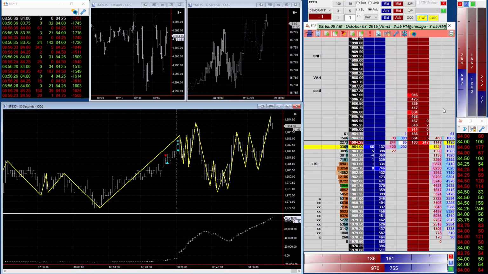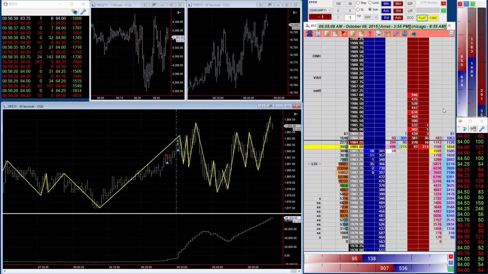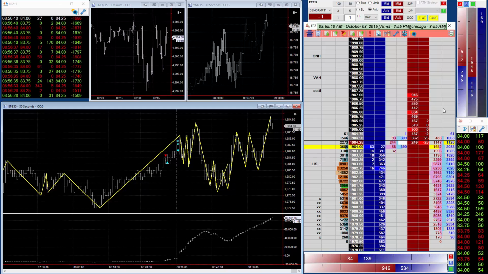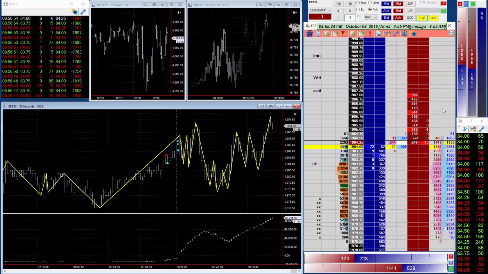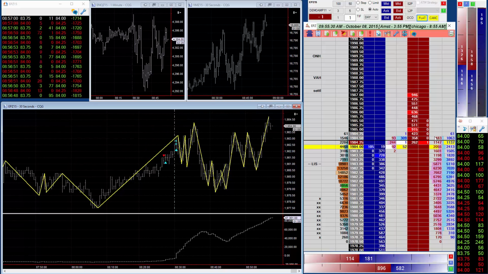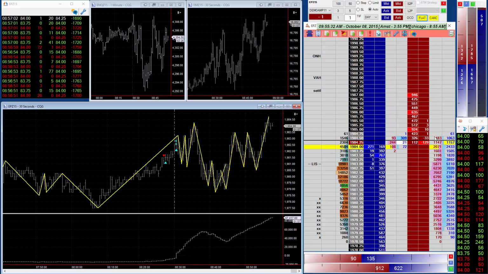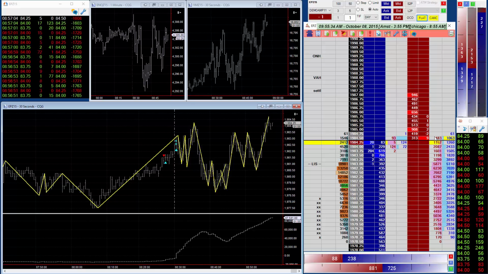Now all traders can see when price moves against them, but Jigsaw users can make a distinction between price moving their way and order flow moving their way. If price moves against you, but supporting order flow is weak, there's no need to close your trade. If price moves against you and the order flow is very strong, there's no need to wait for your stop to be hit, as your trade will most likely be a loser. So far, the order flow is neutral. We've seen the market trade 2 ticks against us, but not with overwhelming buying.